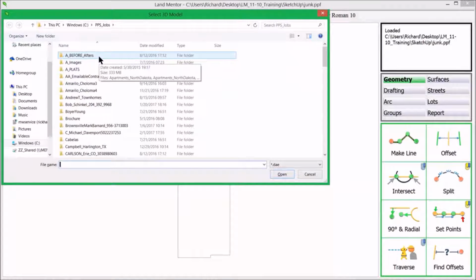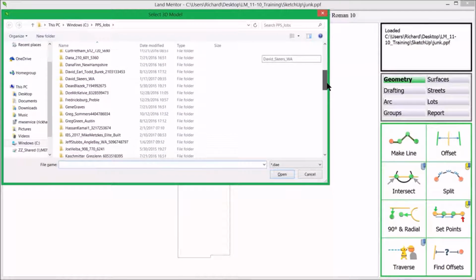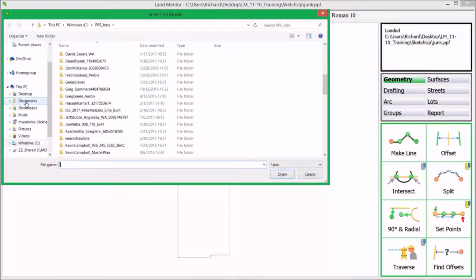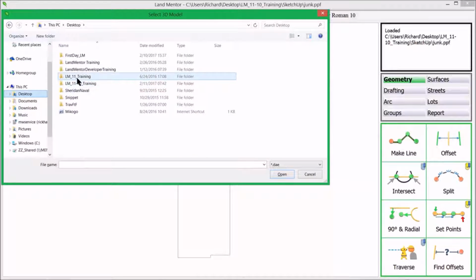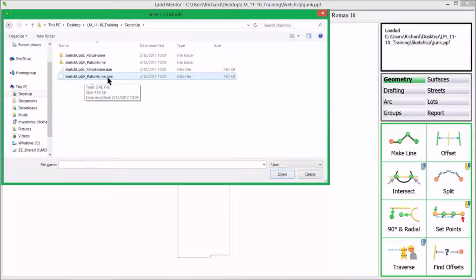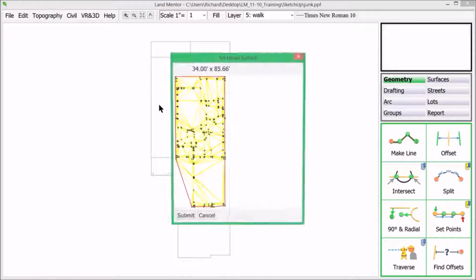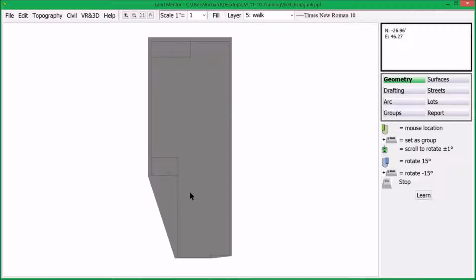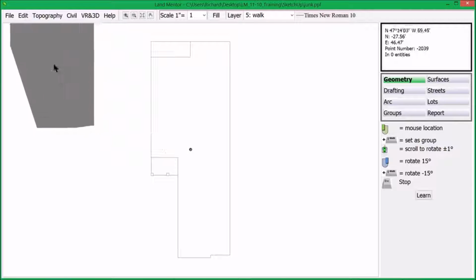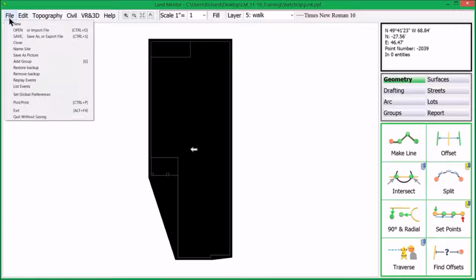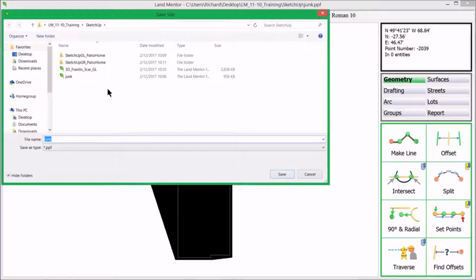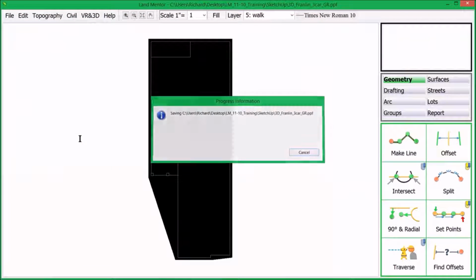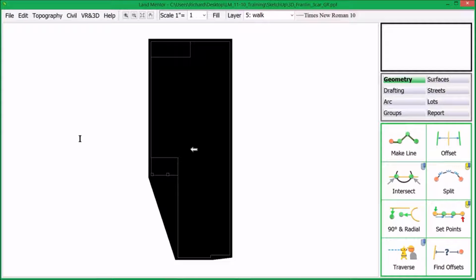So it's a unique name, something you haven't used before. It's very important because this software will look at the naming scheme and then call up that right side unit. And you're looking for the .dae file. That will come up now on the right side, submit, put it on the plan, and then hit OK, and then Escape, File, Save As, Franklin, and just turn the L to a right. Now you've got the 3D model saved.